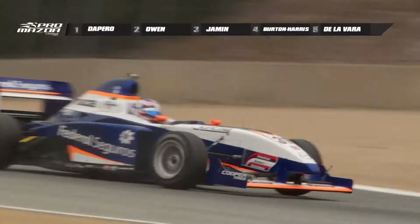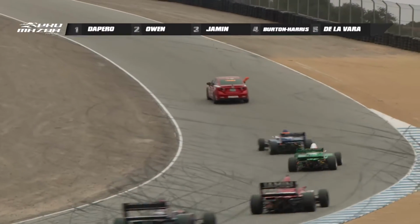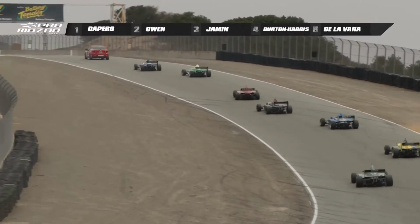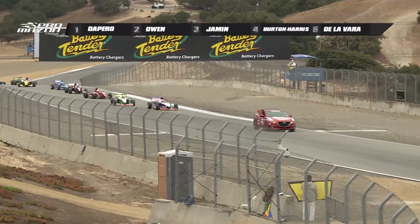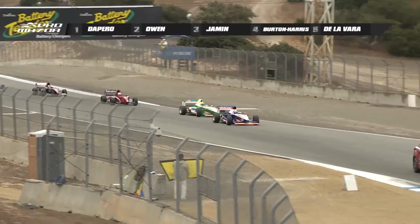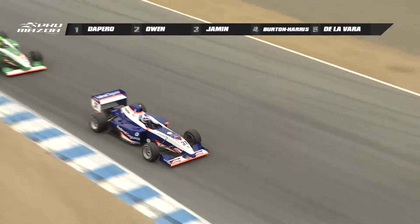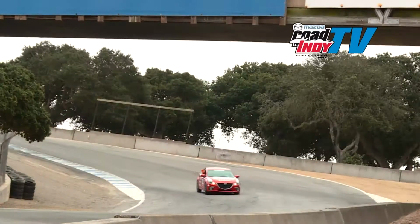Interesting. I told you how Pato O'Ward needed to get himself back on the racetrack. He needed to get that car fixed as soon as possible. He has already picked up 2 positions. Of course, Fisher and Parsons out of the race. This moves Pato O'Ward back up in the 10th spot. That's a couple of points, folks, when you think about this, and that's why it's so important. We're going to go green this time, being told, folks, right back to green. And again, 12th place worth 9 points.